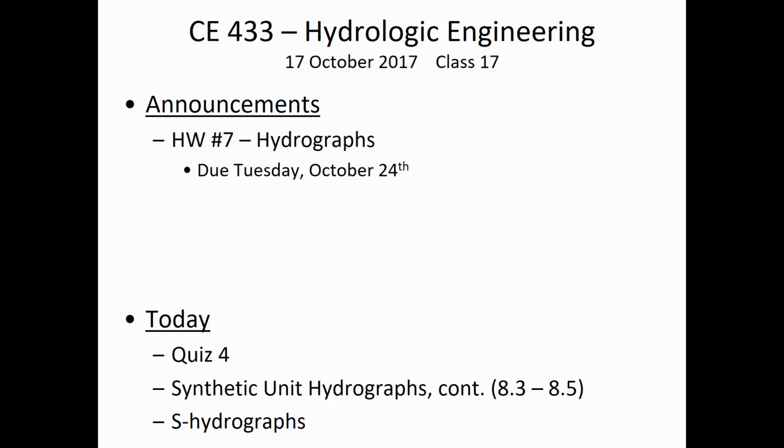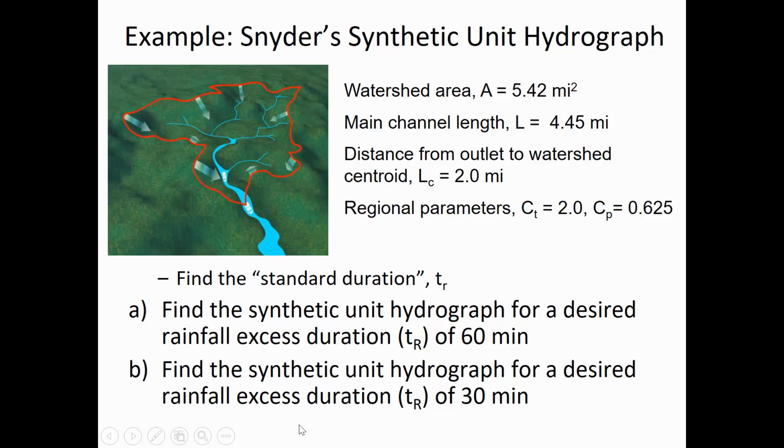Now today we're going to continue talking about the synthetic unit hydrograph, the Snyder method. We didn't quite finish that on Thursday, so I'll put the solution up and make sure we're all on the same page. It's largely just an empirical process, and so there's not a lot of tie-in to the fundamentals, other than that you need a unit hydrograph sometimes where you don't have measured values. We're also going to talk about a procedure called S-hydrographs, and we'll get into that today.